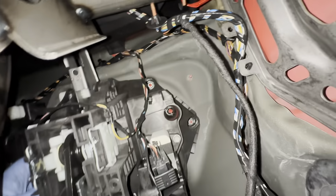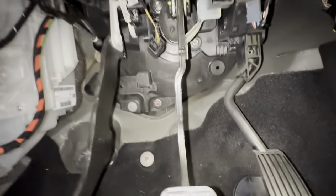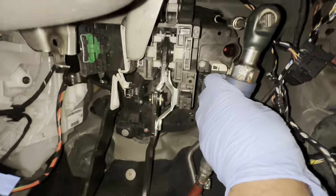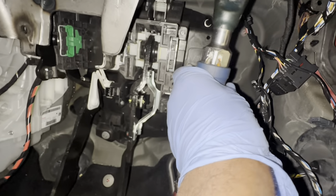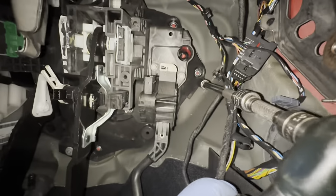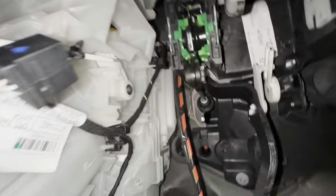Once I've disconnected these, then I'll start removing all of those nuts over there. As you can see, that's quite a few of them. So now it's time to remove the pedal box. As you can see, all the plugs have been disconnected. See, there's one there as well. There's also another one there. There's one over there in the corner. And I think there should be another one up there somewhere. So I'm going to go ahead and remove all of those now.